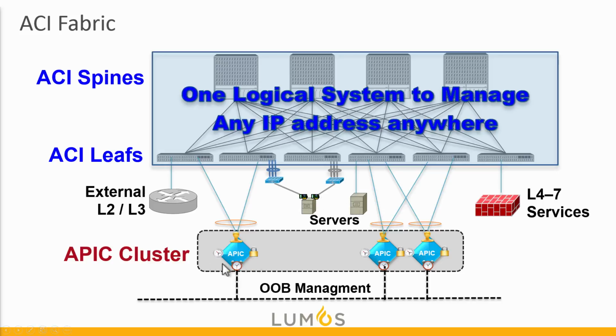So we only make a call, whether I'm hitting the web user interface of one of the APICs or making an API call to one of the APICs. I would simply make that call to one of the APICs. Now if one APIC was down, I could try a secondary or a tertiary, a third server. But the idea is that I'm only making a web change in my user interface or an API call to one of the APICs, and it's provisioning the entire infrastructure. I don't need to go out and touch every single box.